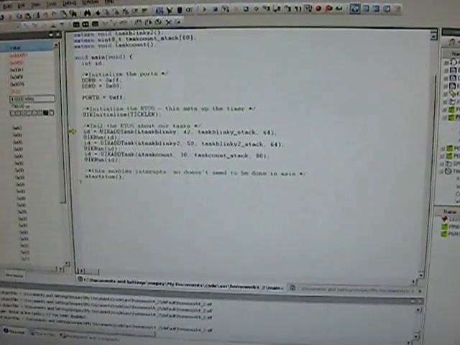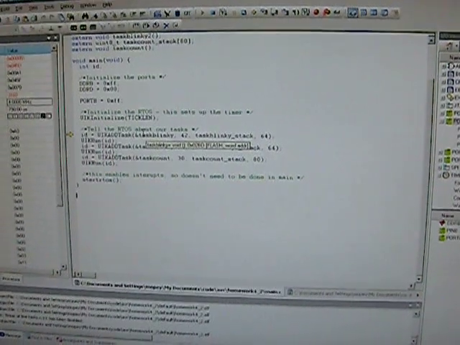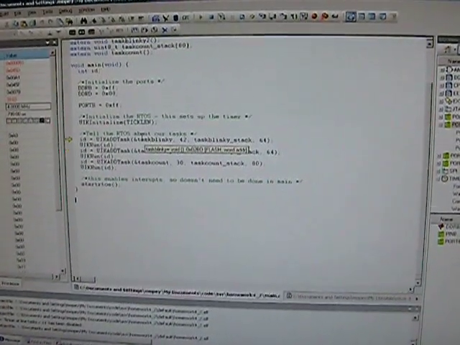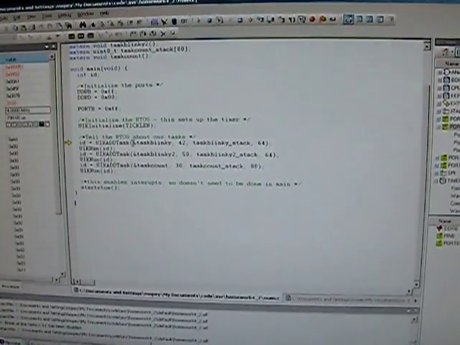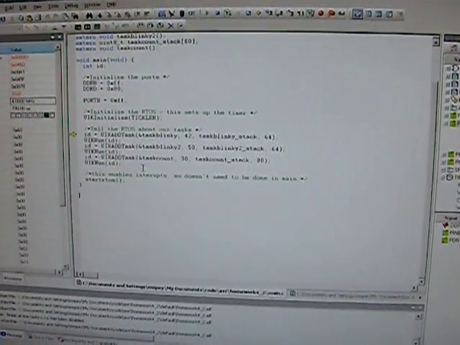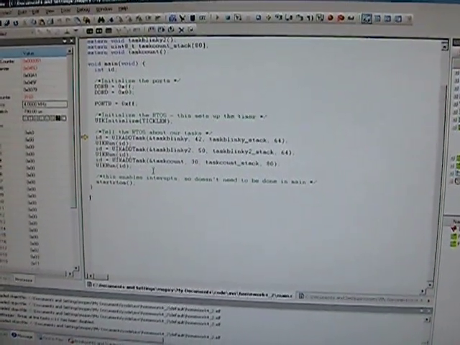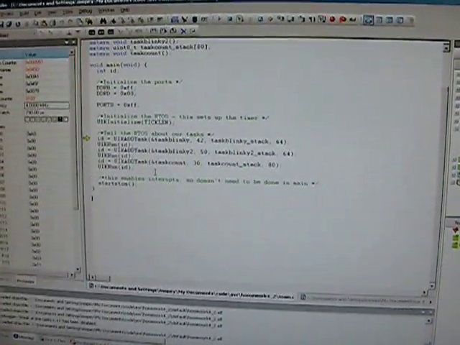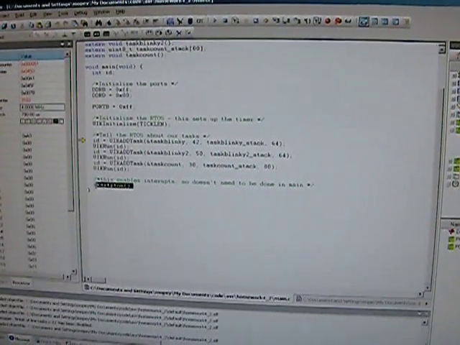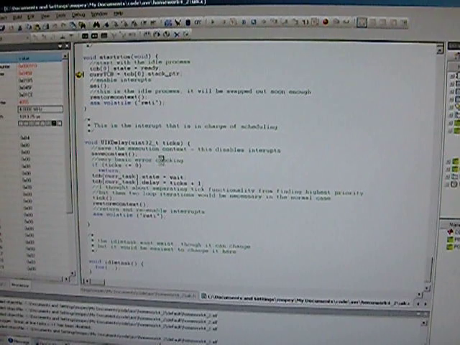So we're over here in main now, and it'll add these other tasks. This is kind of the same thing as what we just did with our idle task, but this is now task blinky 2, and task count. So all these will have those dummy stacks too right off. So we can just skip those. I have a breakpoint now at start RTOS. So this is the next place we're going to jump, this start RTOS function, to see what it does. So running to there.